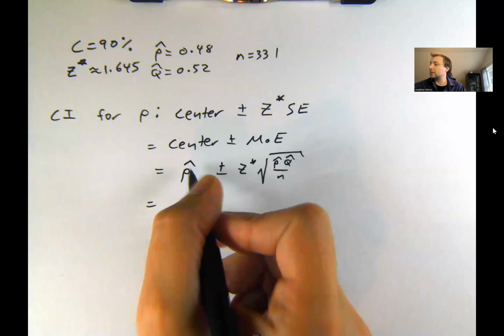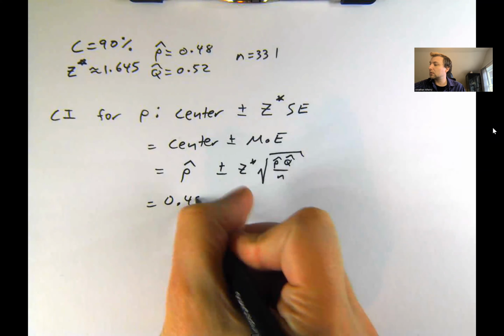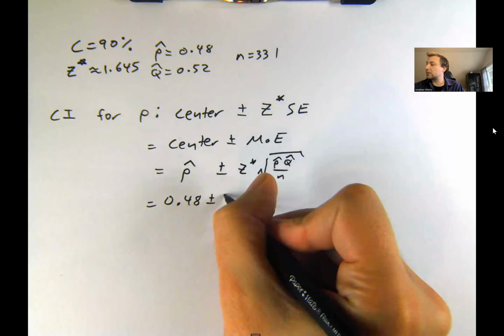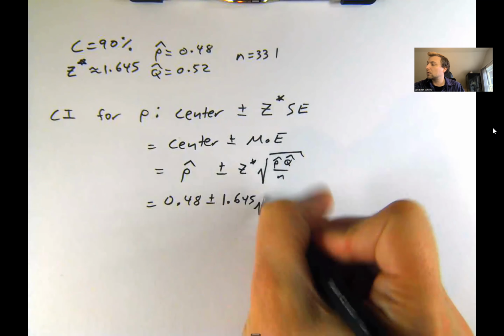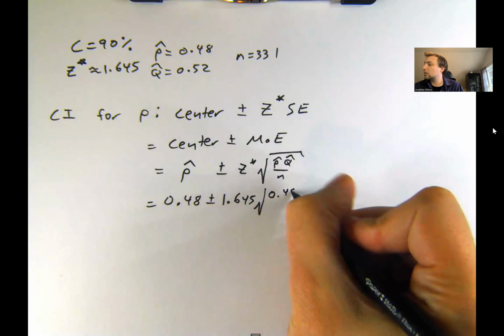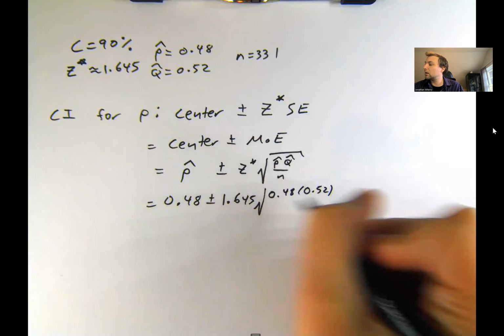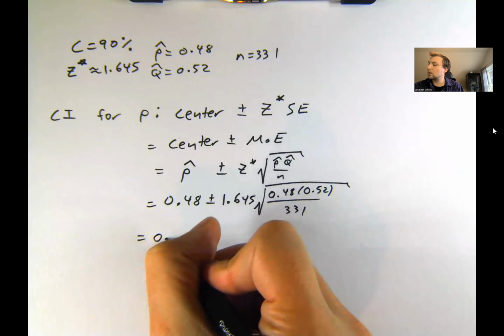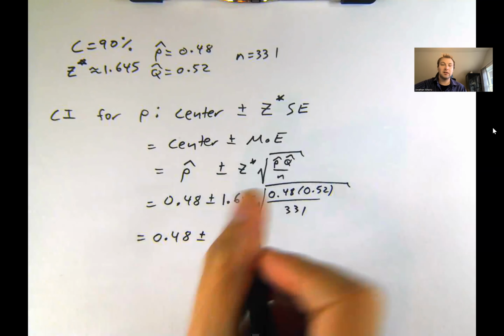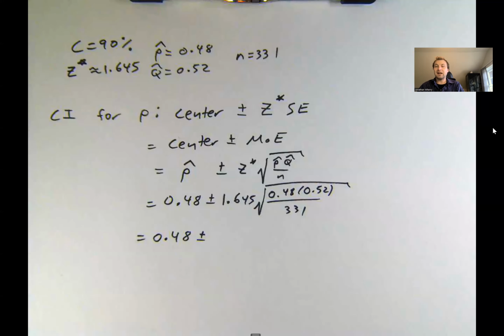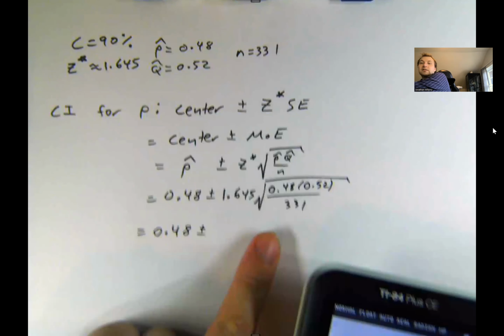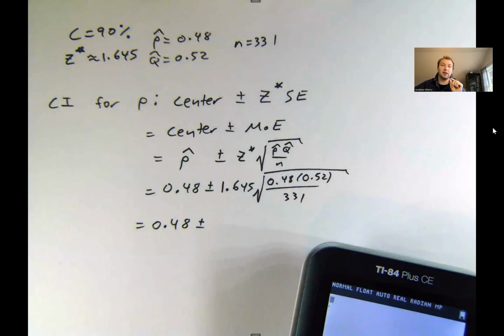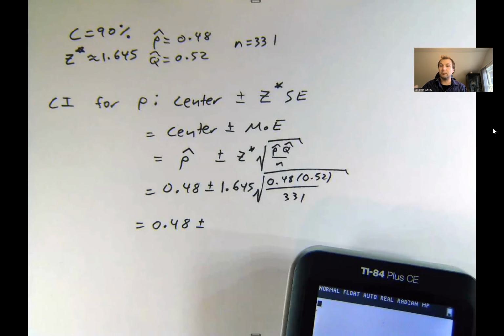I'm plugging in my sample success rate of 48%. I'm plugging in my critical value of 1.645. My p hat, q hat, and number of samples, n. Well, I can type this entire thing into my calculator once with the plus and once with the minus. I'm going to calculate this margin of error because I'm curious how much our estimates here vary. So currently 48% of Americans are estimated to not go to college because they can't afford it. Let's see how much that varies.